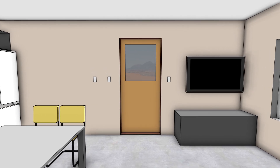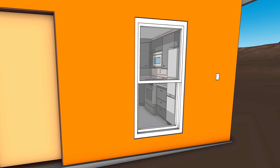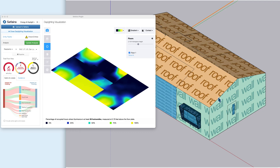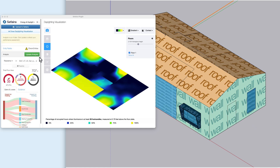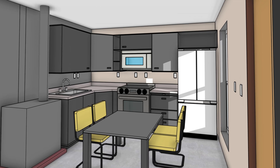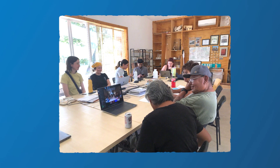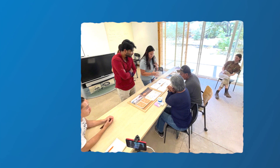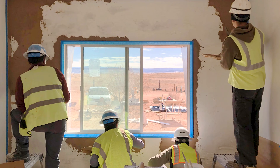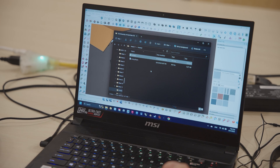Originally our door had a window in it and this other window didn't exist. The idea was to keep the view towards the east because that's something the clients wanted. But after the issue with lighting not coming deep enough from the south, we added this one as well. It was a constant receiving of feedback through the renders, through the model, and through the ideas we had. Every meeting throughout the semester, we showed them updated versions of the renders, which really helped them understand how the project is coming together.